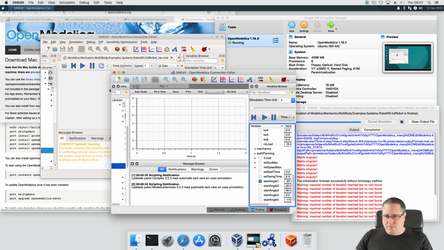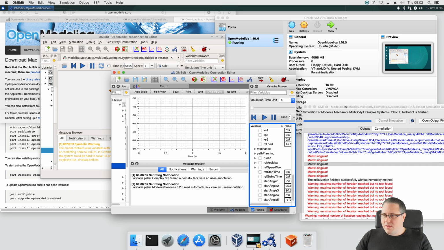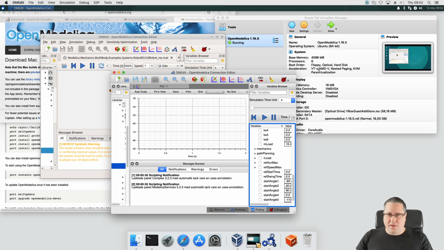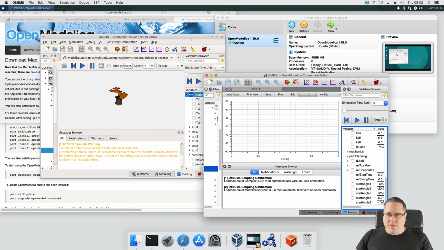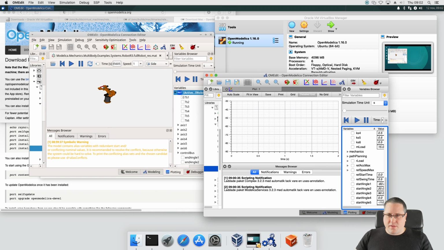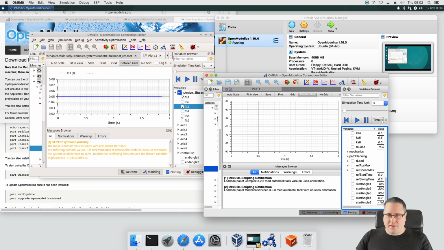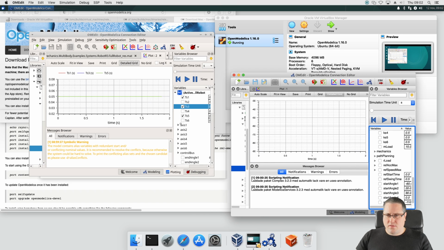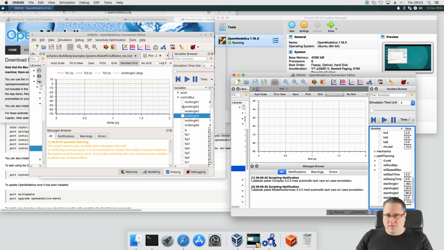But it's a little annoying to work with. Let's see how it worked if I press these buttons in the Linux. I guess they're both slightly slow.